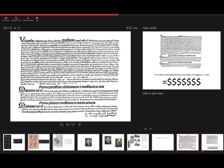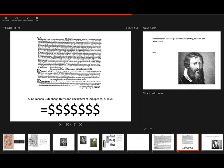So even before what's going to happen next happened, it was really controversial. The rich, they're showing off their power by buying their way into heaven. Sounds familiar, doesn't it? I mean, we're not so far away from that. You've got these guys on TV, the televangelists sometimes can be like that. If you just send this money, God will bless you, that kind of thing, right? So, you know, Gutenberg got paid well for this.